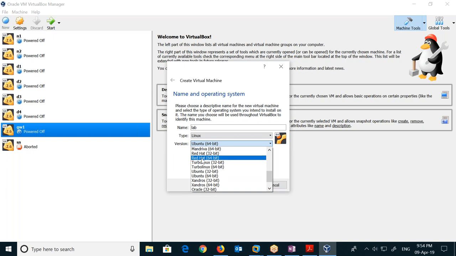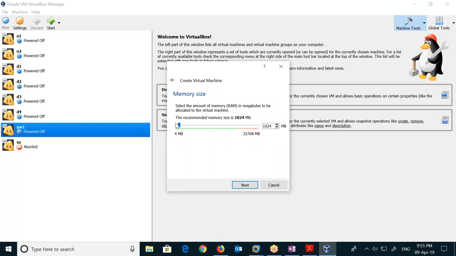So what you can do is, if I'm having Red Hat here, you can select Red Hat 64. As I said, it's closest to CentOS. Or you can select other Linux 64-bit. You will not select 32-bit; you will select 64-bit. What is the difference between 64-bit and 32-bit? It's an addressing space difference. 32-bit is kind of obsolete now. It has a limitation of 4 GB memory address space, so you can only have memory up to 4 GB which is addressable. But with 64-bit, you can have a very large memory address space. So I'm going with 64-bit, which is standard nowadays. You will not see 32-bit operating systems anymore. So I say next.